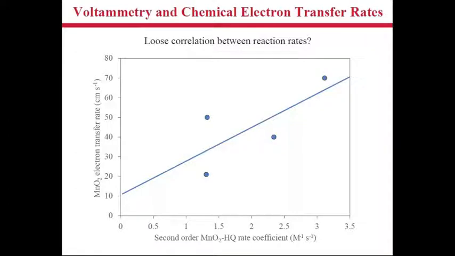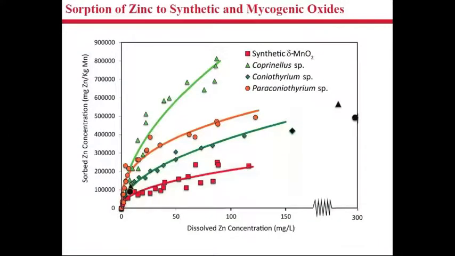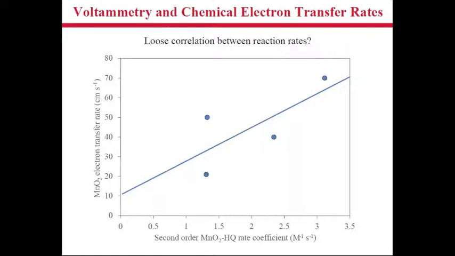And for that, we need to think about the structure of the manganese oxides a bit. It turns out there are a couple different sites on manganese oxides where reduction can happen. If you remember, they were little layers. So one place where reduction can happen is the edges of those layers, so it can attack the particle from the outside. The other place is holes in those layers. If you think about them, what they really are is like a dinner plate, and if you turn the dinner plate on its side, the dinner plate has holes in it. So it can attack the edges or it can attack the holes.